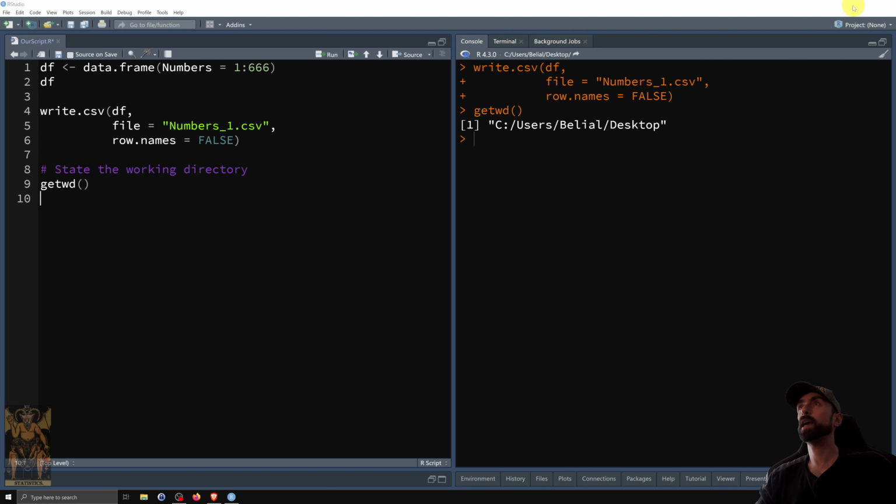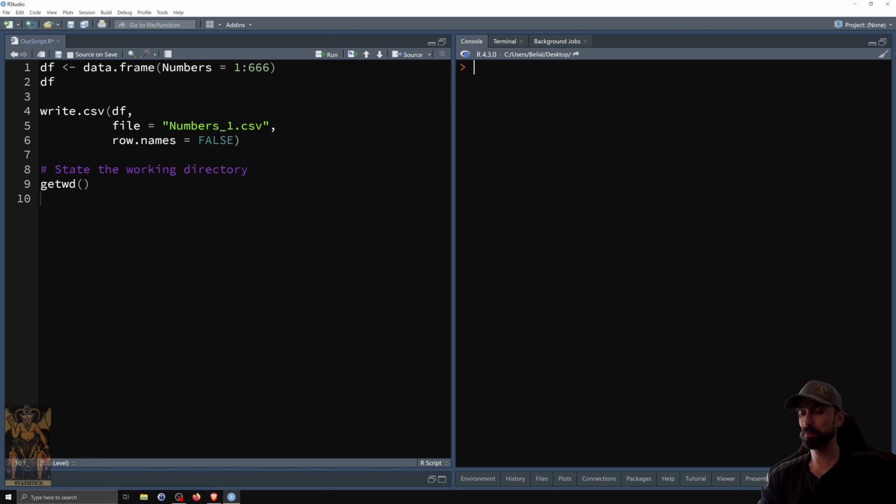Now, sometimes when you're creating files using lines of code, like we did with this write.csv function, it can be quite easy to lose track of what you're doing because all of the important stuff is happening outside of your immediate line of sight. So something that can be helpful is a package called the fs package. fs is short for file system, and it has a pretty nifty function called the dir_tree function that will give us a visual representation of our subdirectories and all of the files contained within them. So I think we should install that package and take a look at it.